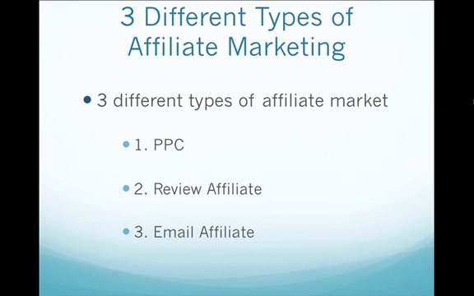The three different types of affiliate marketing that I like to talk about, and yes, there probably are more out there, but these are the three main ones. One is a PPC affiliate, and don't worry, I'm going to dive into each of these individually. Number two is what we call a review affiliate. And number three is what I call the email affiliate.